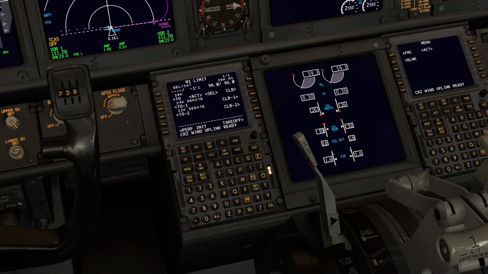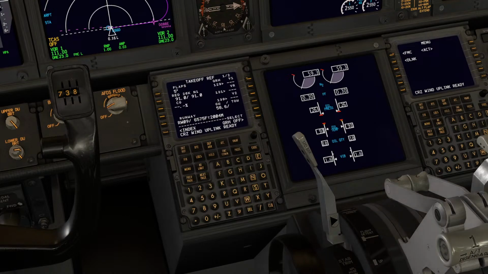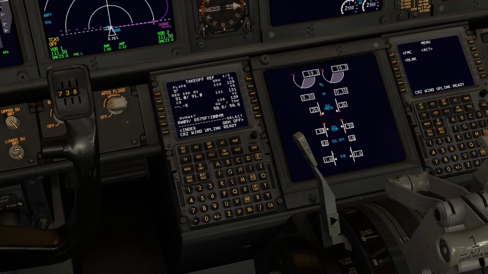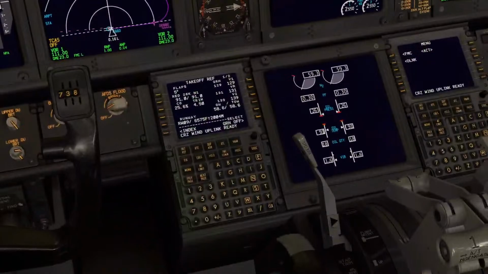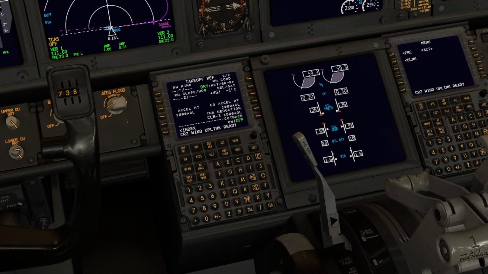We'll put a reserve in of, well, that's quite a lot, but we'll put that in anyway. Look at the M1 limits. Put in a cell temp 45. Yep. Takeoff, flaps 5. And it's done our V speeds and our CG, which is 4.5. Let's just check that. There we go, 4.5. Looking good. Let's go to the next page.